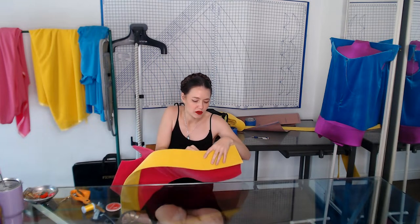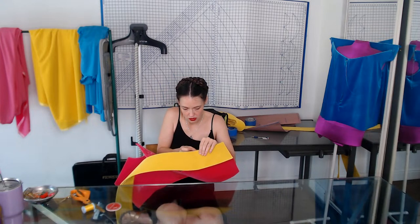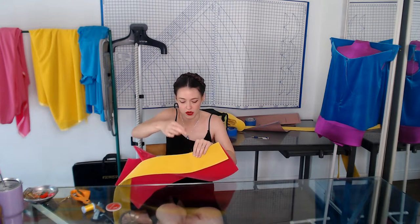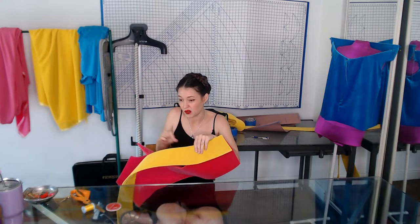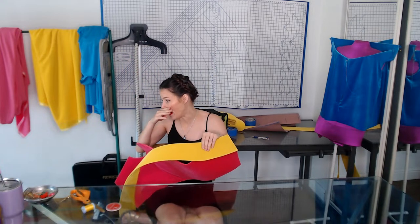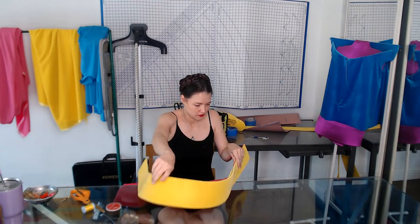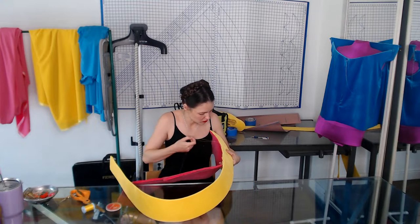I will pull over the skirt in just a second. Let me sew this side up and then I will show you what I'm kind of talking about. Because my brain's still chewing on how I want to cut out the fabric so that I can maximize the most fabric, because I want it as mostly pink with maybe a yellow underline. If I need to stretch out the fabric a little more.